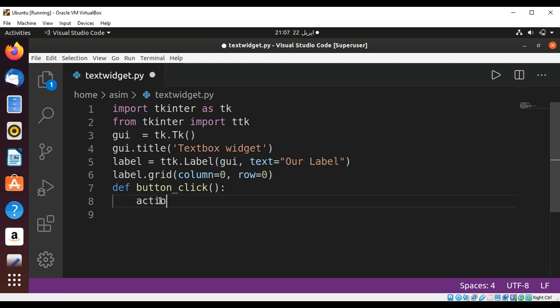Action configure text, and just add a message with the username, hello, and now we will retrieve the username by using name.get.